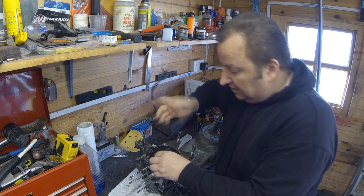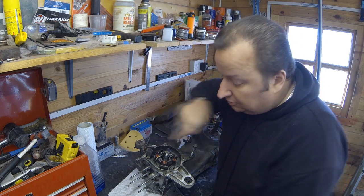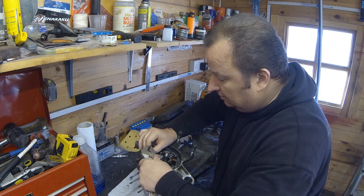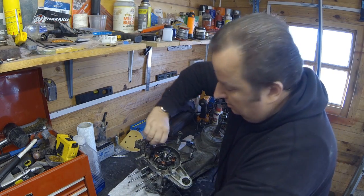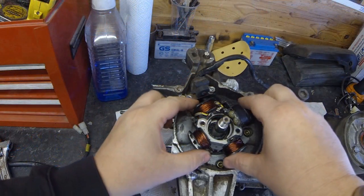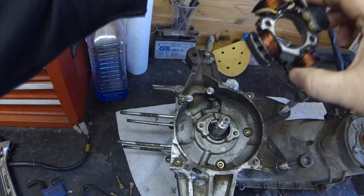So I've just undone those two bolts now, but I can't take that off yet because I've got to remove this trigger first - the cable goes behind it. That one is a 4mm Allen bolt, so I'll just undo these. I can notice on one of these that there's a little lug that goes under one of the 4mm bolts. As you can see there, that's the whole lot coming up together - just remove that out of the way and there you go, that's free now.